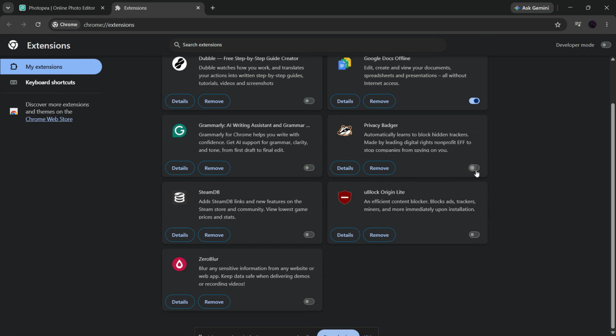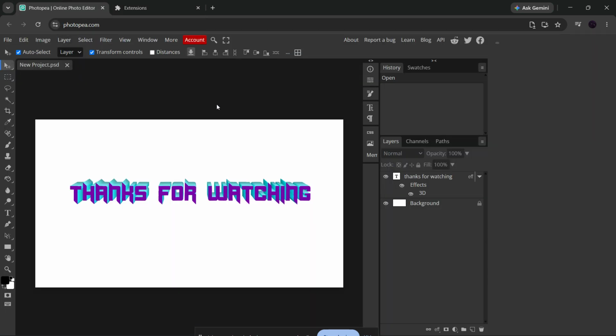Next, let's look at memory and rendering issues. Very large PSD files, layered designs, or high DPI projects can push your browser's RAM and WebAssembly limits, especially on Safari or mobile browsers. If Photopea freezes, crashes, fails to upload a file, or the canvas stops rendering correctly, you may be hitting a memory limit rather than a file problem.